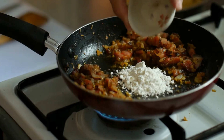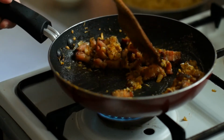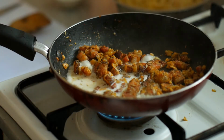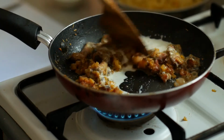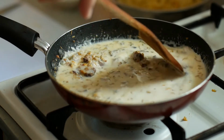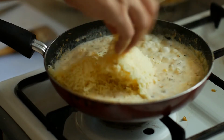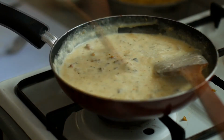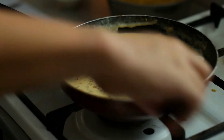Add 1 tablespoon of all-purpose flour. Cook it until it combines together like this. And pour the milk little by little. I'm using about 200 ml of milk. Let it simmer, and then add the grated cheddar cheese, about 100 grams. Season it with salt and black pepper, and you get the best béchamel sauce.